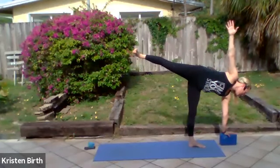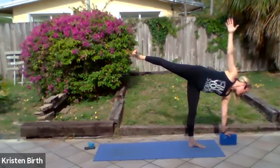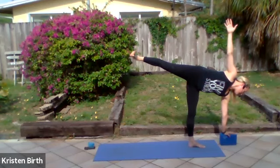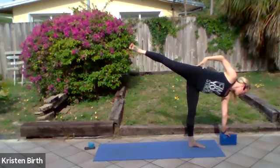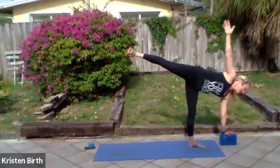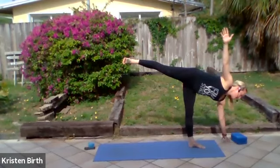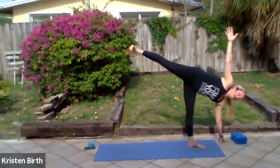Half moon pose. Half moon, rolling open the chest, stacking the shoulders and the hands. You can lift that left leg higher, engaging the outer glute, the glute medius. Maybe eventually turning your eye gaze to the side of the room or looking up towards your left hand.